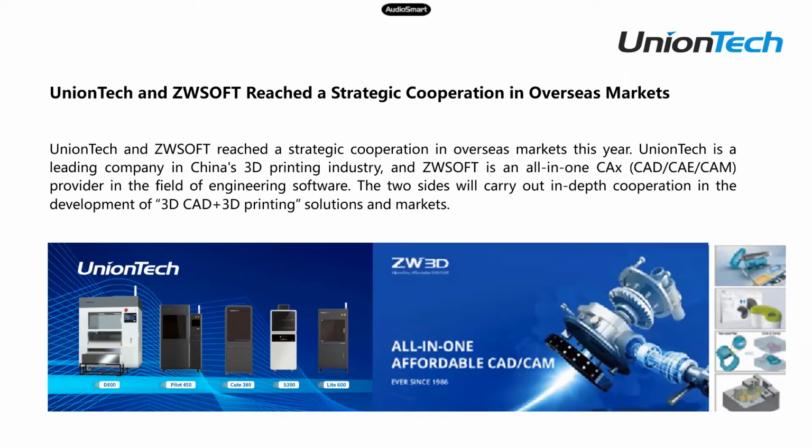First of all, may I introduce a little bit about why we hold this webinar? Well, we came up with this idea because earlier this year, UnionTech and ZW3D reached a strategic cooperation in the overseas market. And soon after that, we have made some significant progress together. As some of you might already know, UnionTech is a leading 3D printing company in China. And ZW3D is an all-in-one CAX provider in the field of engineering software. Through collaboration, we believe we can explore much more solutions in terms of combining 3D printing and CAD.